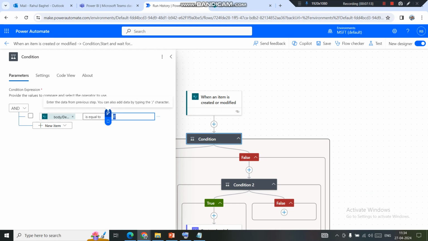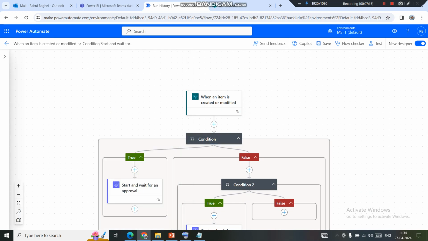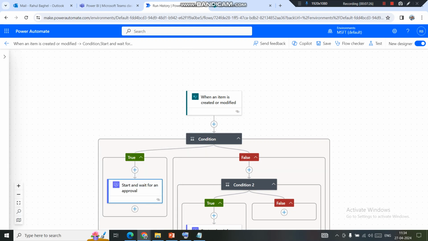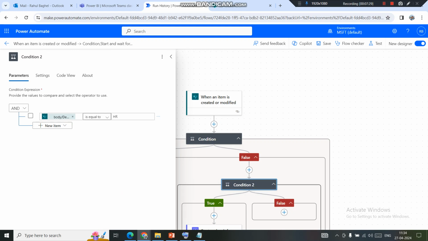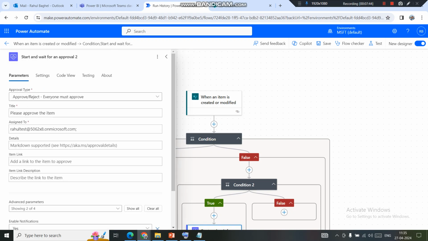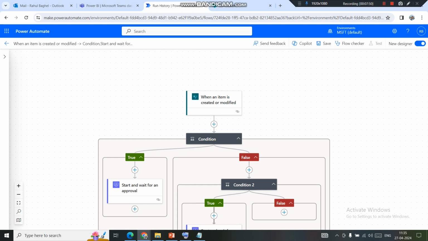You see, if the value is equal to IT, then it goes to this stage, and this is the approval. If it is not IT, then it should be HR, so in the last condition we selected HR. If it is HR, then it should go to a different approver. I'll open this. You see that this is the approval it should go to. So this is how it happened.